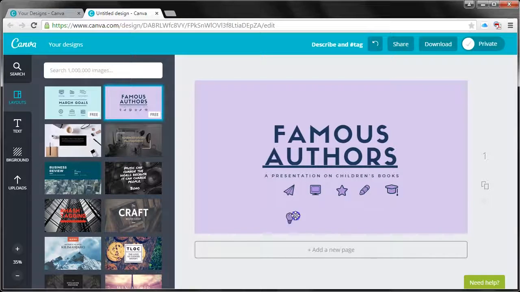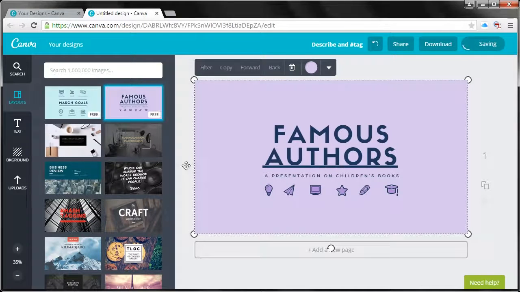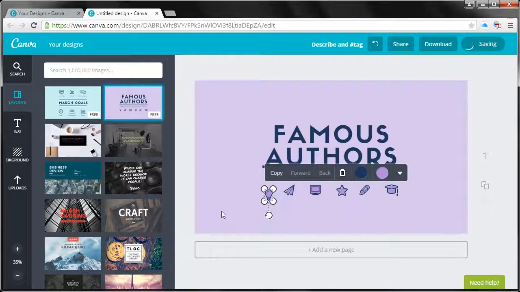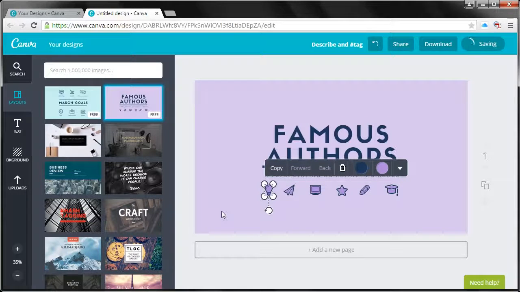To move elements, you can just left-click and drag the element around the design area. You will notice lines that appear when moving elements around. These lines are great for centering your elements and aligning them with other objects in the design. You can also single-click an element and then use your computer's arrow keys to move elements 1 pixel at a time. If you hold down Shift while doing this, the element will move 10 pixels at a time.